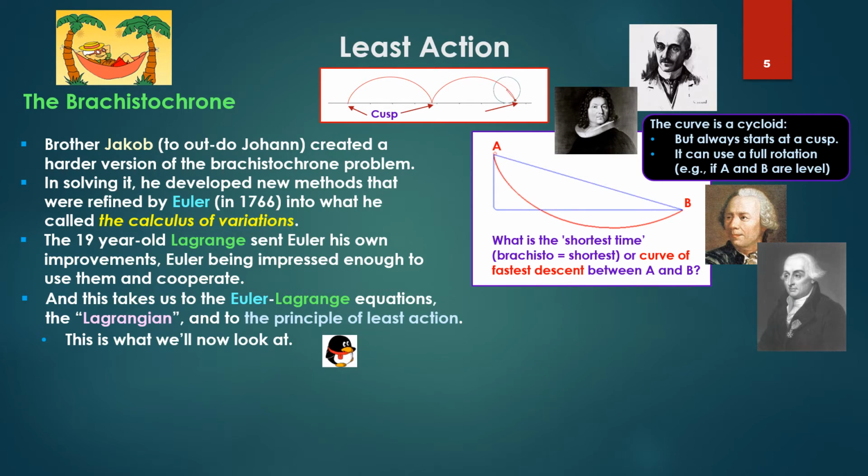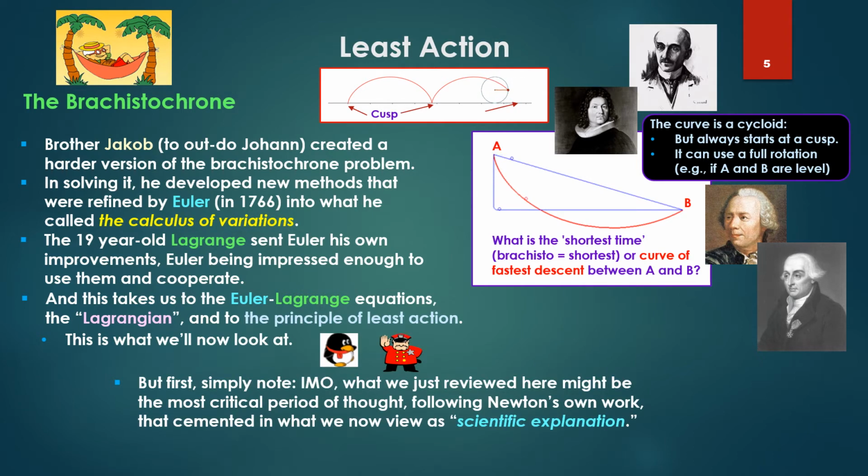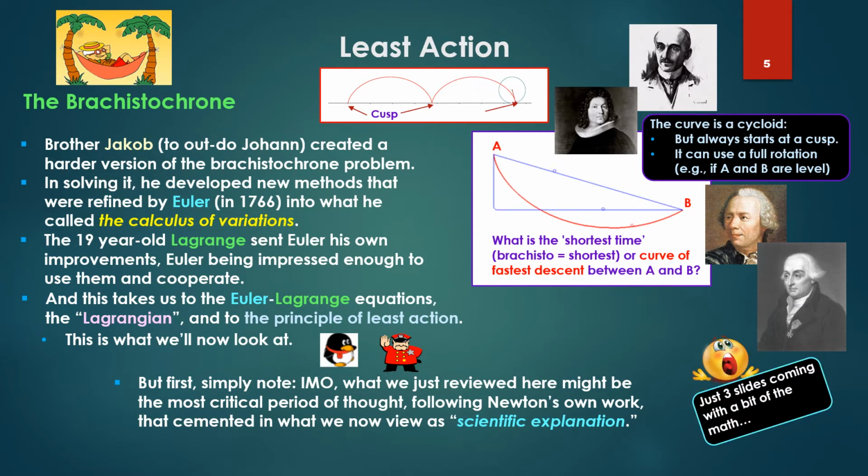So that's what we'll now look at. But wait one second. Firstly, let me note what we've just seen. In my opinion, what we just reviewed here might be the most critical period of thought following Newton's own works, and throw in Galileo, that's cemented in what we now view as its scientific explanation, that is, the mathematical framework for scientific explanation. So, warning, just three slides coming up with a bit of the math behind this form of explanation.